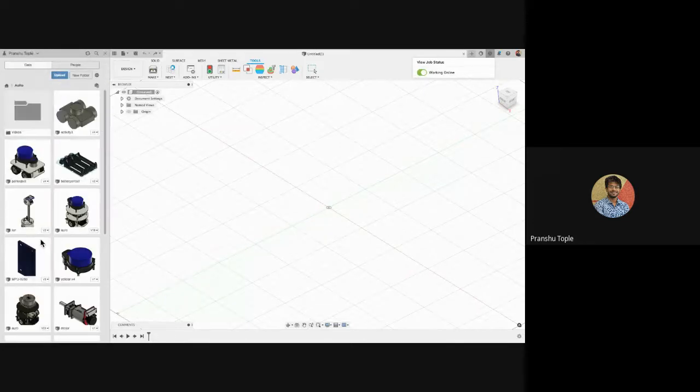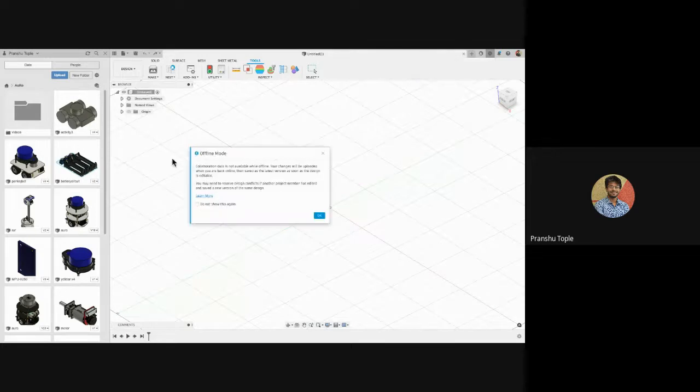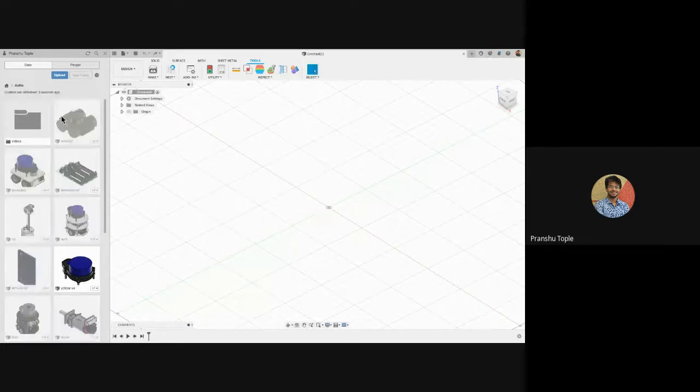Yeah, these are some projects that I've made. If I close this and work in offline mode, it will ask me, do you wish to work in offline mode? If I press OK, all these models won't be available. I just have this model on my computer. That's the reason I can access this model, but the rest of them are not accessible.